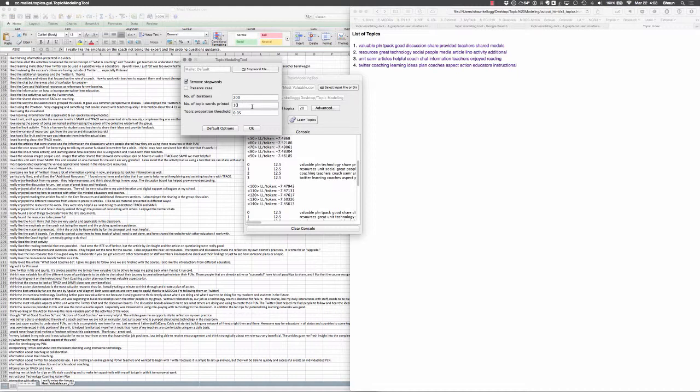In this case, we have many documents that don't even have 10 words in them, so that's a little problematic. And like I said, since we have shorter documents, we want to set the cutoff a little bit higher. So instead of 0.5, we'll set it at 0.2 and see what we get.